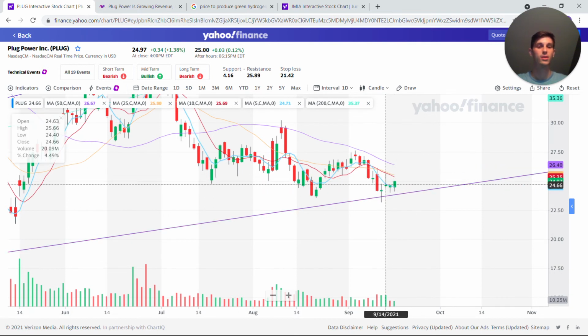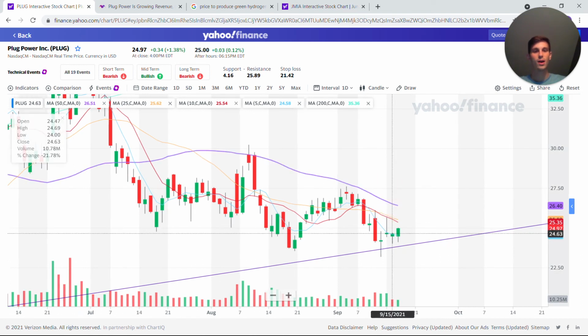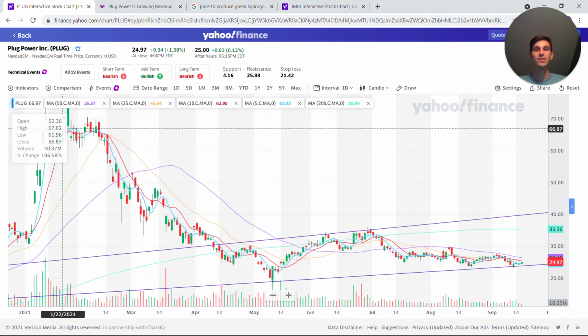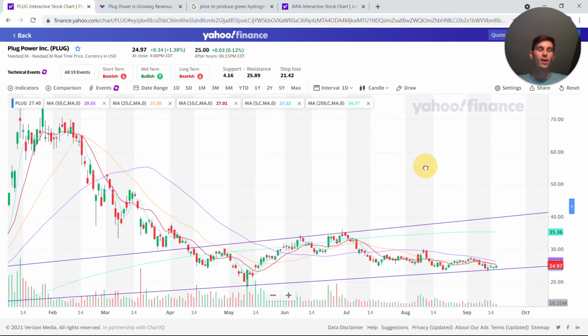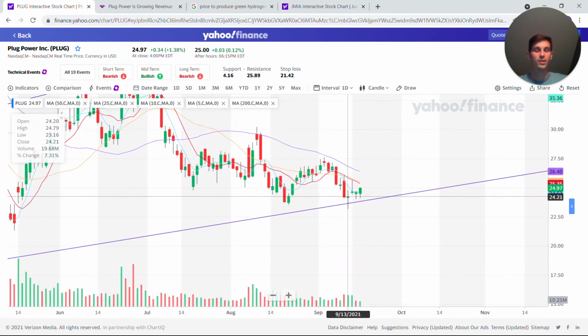Since then, we have had 3 green days in a row after that, and these have all been in red days, like I said earlier, and we are starting to break through some of the moving averages that we have been falling through on the way down. So we just broke through the 5-day, and we're approaching the 10-day and the 25, and the 50 is really the only one that I'm really looking at, because from this, you can see the 200 is way up here, but a lot of that is averaging in a lot of the 73, which was all euphoria, and I don't really see as factual data. It was more just outliers.